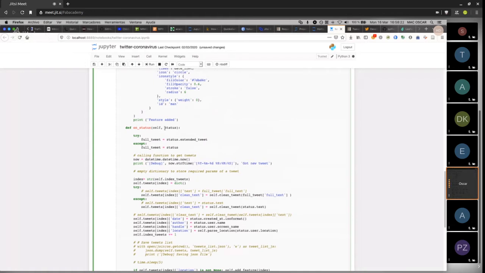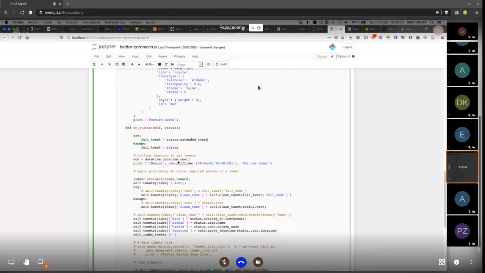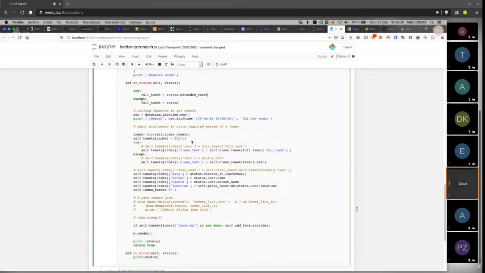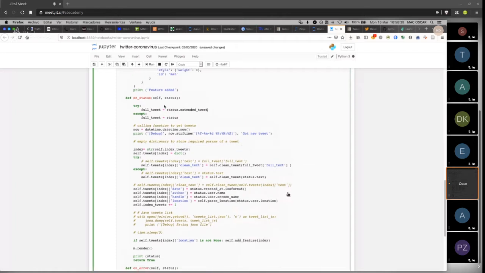What we are doing in here, before printing it, we are going to take the tweet. Let me just review. Here we are saying simply, here we got a tweet at this time. This is a way that you can say we just received a tweet, and it's debugging that we received one.